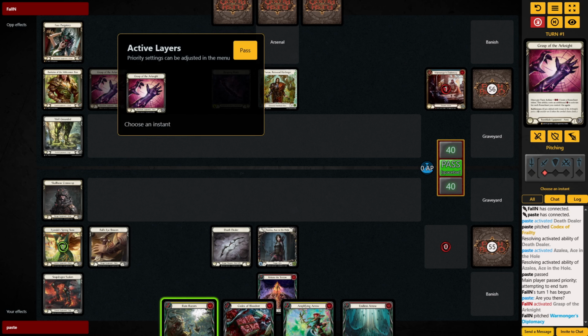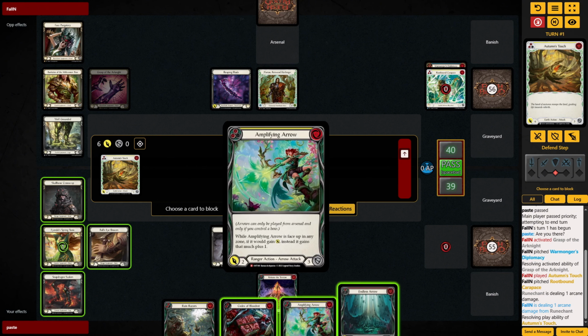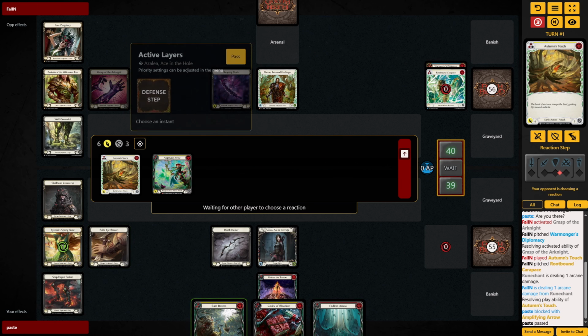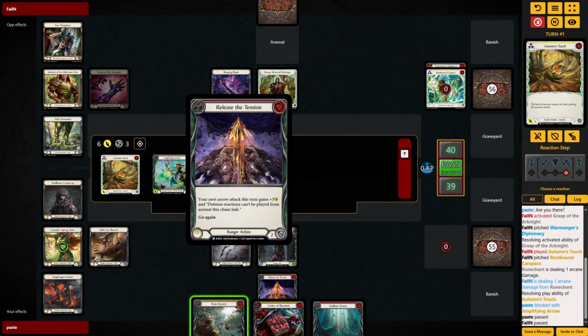But they're coming in with Autumn's Touch, and I think I'm okay to block here. I think I'm okay to put an arrow in front of this and then use my Codex of Bloodrot as a way to load. Also take note that they pitched a Warmonger's Diplomacy, so it's something to keep track of. Just whenever your opponent's pitching, take a peek, see if there's any kind of interesting tech going on over there. On my side, you can see that I'm going to block with the Amp Arrow.